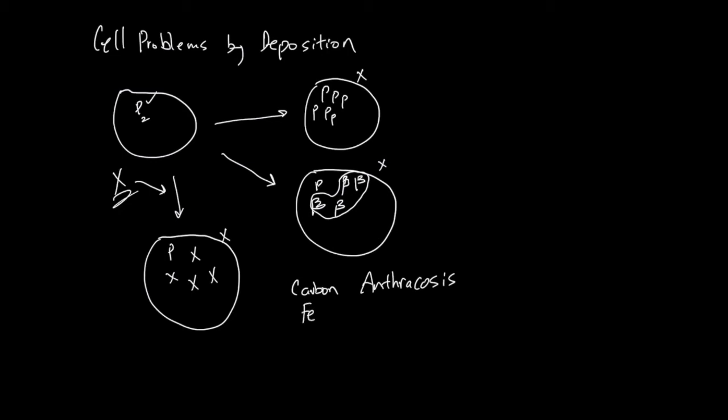And next, iron can also deposit in a cell. Your cell can process iron molecules, but the processing is not perfect. Depositing of iron is called siderosis. And the next one is silica. Sand, stones, a lot of naturally occurring hard things contain this silica and we call the deposition of this silicosis.